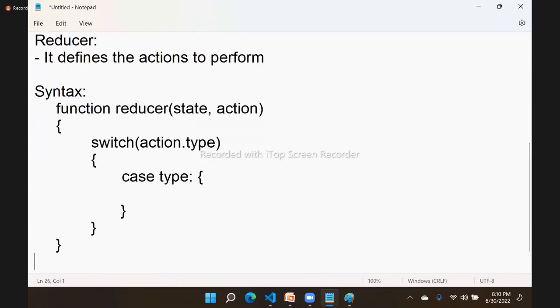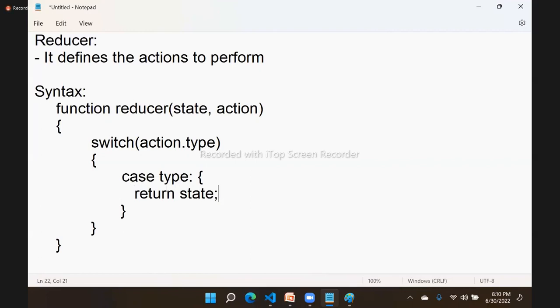This is just syntax. Later we will define various ones. What the reducer will do is return the state, a specific state for that particular functionality.